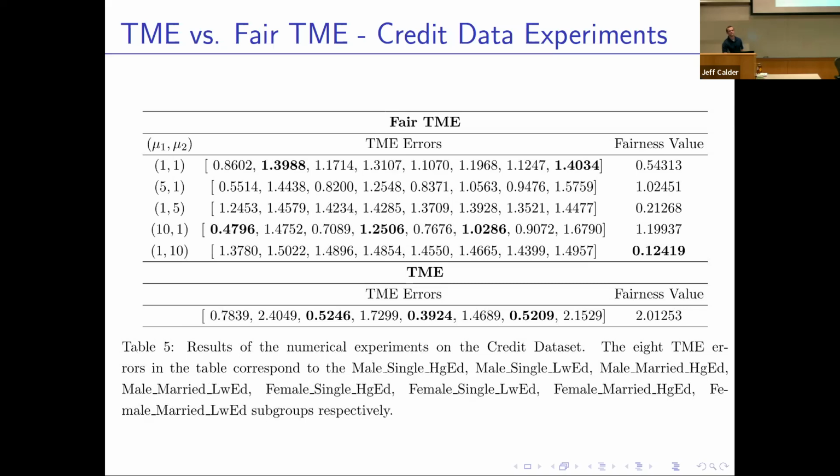Is there a mathematical way of determining when you would want to weigh data set size heavily as opposed to not, or is it more a judgment call based on the context of the problem? In general, I'd say that would probably be a judgment call depending on the application you're dealing with. And for our own model, I don't yet have mathematical results that say what's going to happen if you choose mu1 and mu2 to be these values for this type of data set, because you'd have to make a few assumptions. One is that you need to be more precise on the type of data you're dealing with, because this model very much depends on the types of data sets that you have and the distributional assumptions that you're making on them.